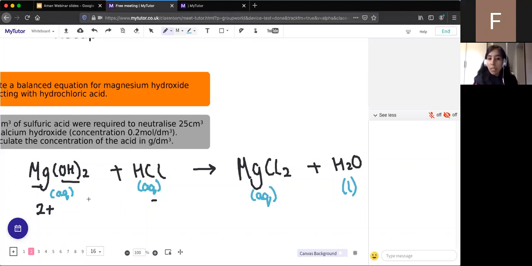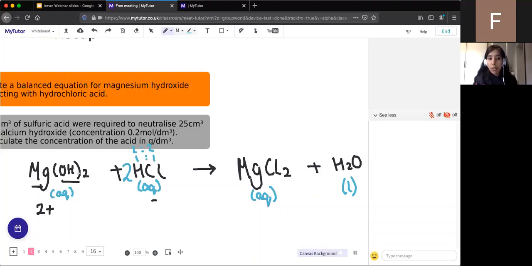So remember, we always look at what is different between the reactants and the products. If we look at the reactant side, first of all, we can see that there's 1 chlorine on the reactant side, but there's 2 on the product side. So if I put a big 2 in front, again, that's not changing the ratio. The ratio is still 1 hydrogen to 1 chlorine. We've now multiplied it, so it's 2 hydrogens to 2 chlorines. So the ratio is still staying the same. So we've now got 2 hydrogen chlorides.